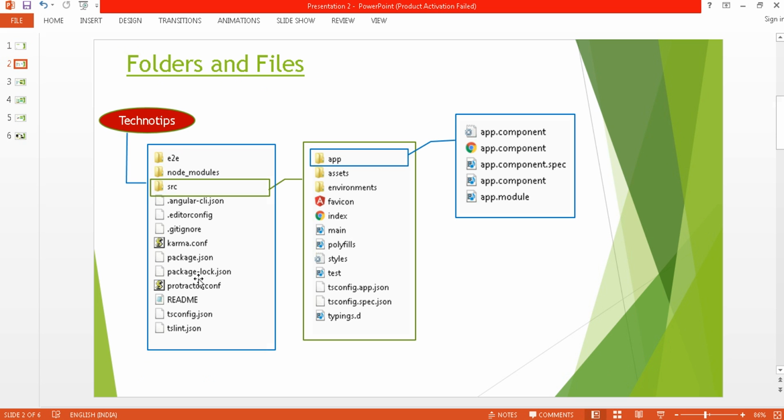Here you can see several folders and files which are dynamically created by the Angular CLI command. Let's come to the root folder. Here I have e2e, node_modules, then the source folder, and then these files. Inside my source folder I have the app, assets, and environment folders, and then these files. And in the app folder I have my app module and then the app component. I'll cover each and everything in detail, so let's get started.